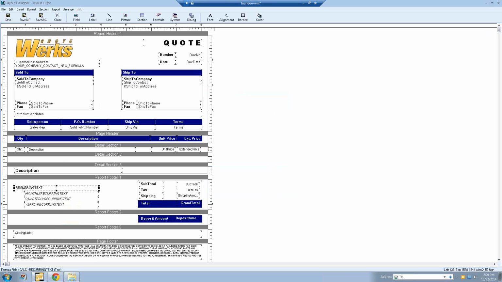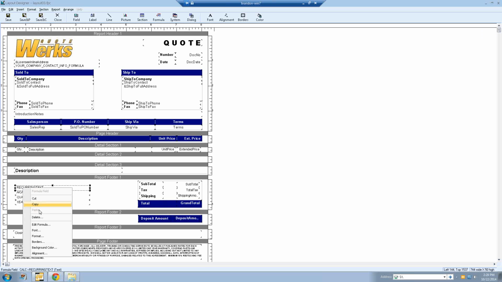And then I'm going to go ahead and resize this a little bit so we can have it a little more in line, since I like everything to be in line. Maybe we'll even move it over here to the left and line it up with everything else. And a lot of this, as you can see, is simply moving things around where you want them to show up on the document. So if you do have fields that you don't see on the document or you want them to show up on the document, you can do that.